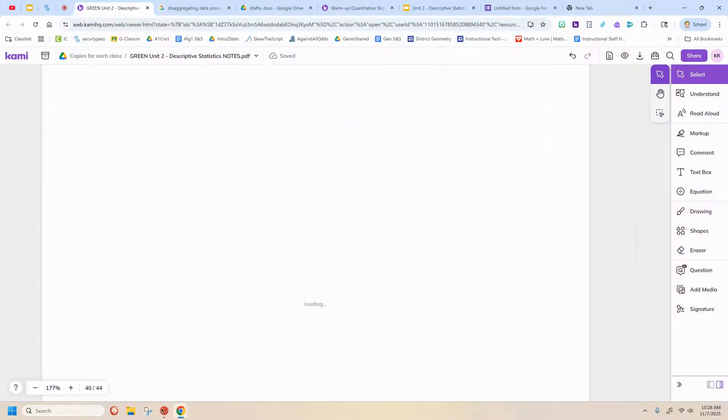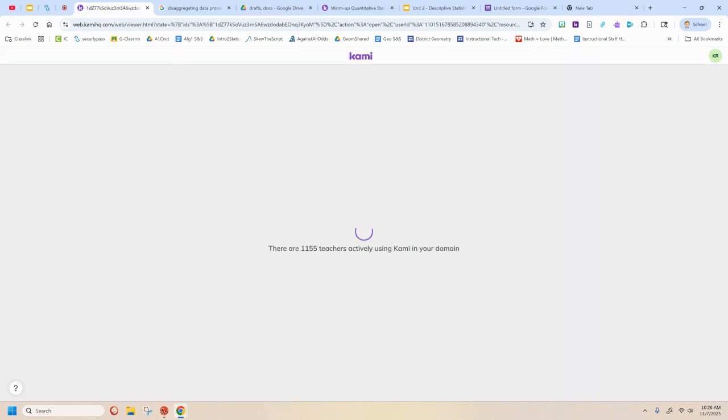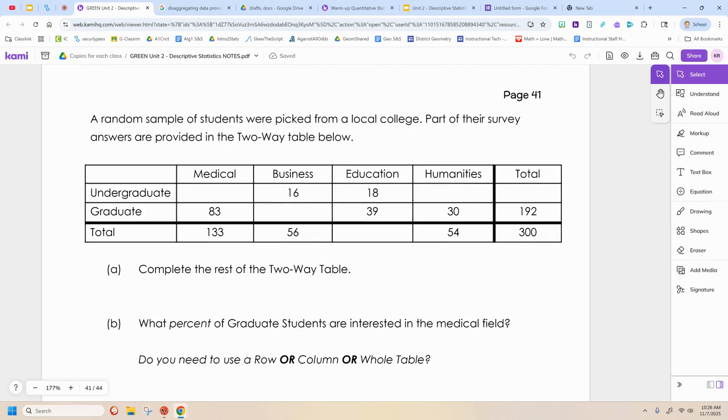All right, so on page 41, and let my system hopefully catch up with me. On page 41, we have a table at the top about different college students, whether they're undergraduates or graduates, and what their interest or field of study is. Can you guys finish that table while I get my document to cooperate? Top of page 41, there's an empty table that's pretty easy to fill. No hardcore addition or subtraction on this one. There it is.